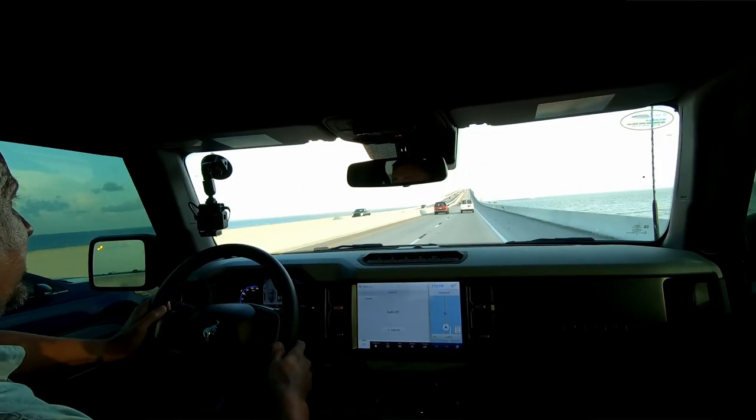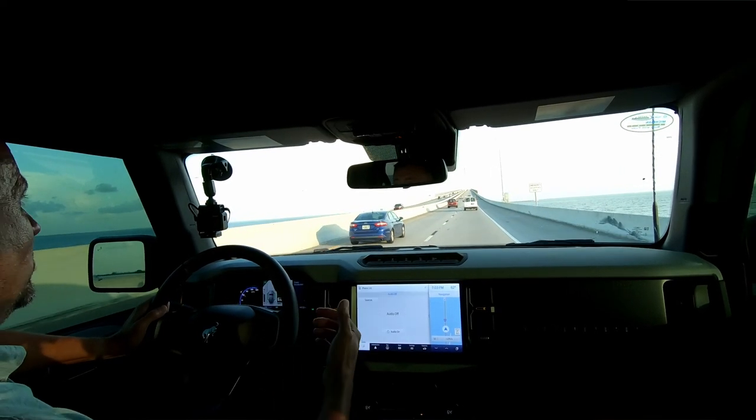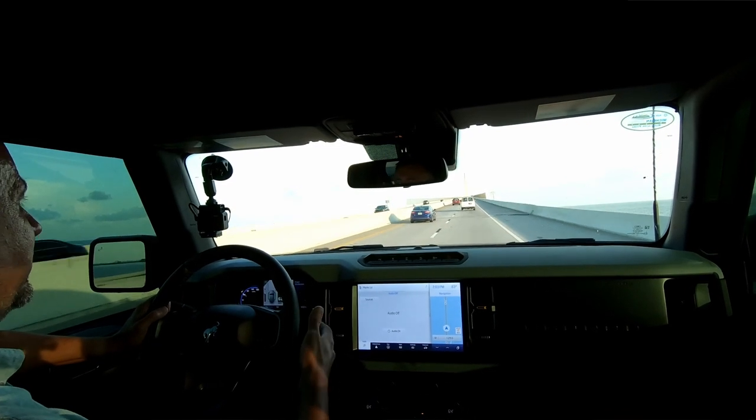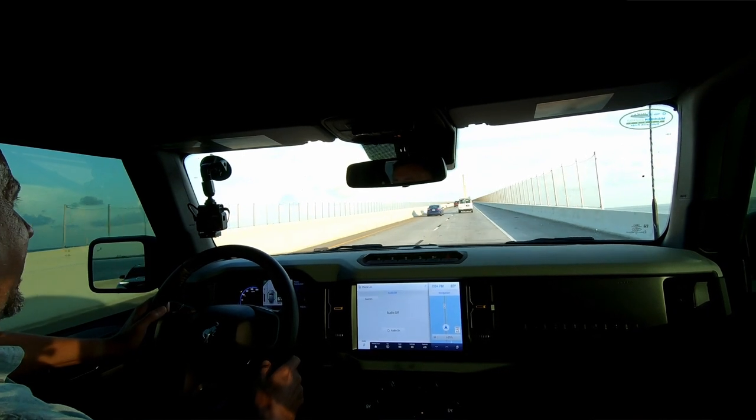The seats are nice, wide, comfortable. I wish it had a little bit more lumbar support. I think it would be easier for everybody, but overall, not too bad. Like I said, visibility is nice, pickup is good. We're not going to break any records. If you listen, you can hear quite a bit of wind noise. You can hear a little bit of road noise, but that's to be expected with those monster tires on it. Overall, not too bad at all.